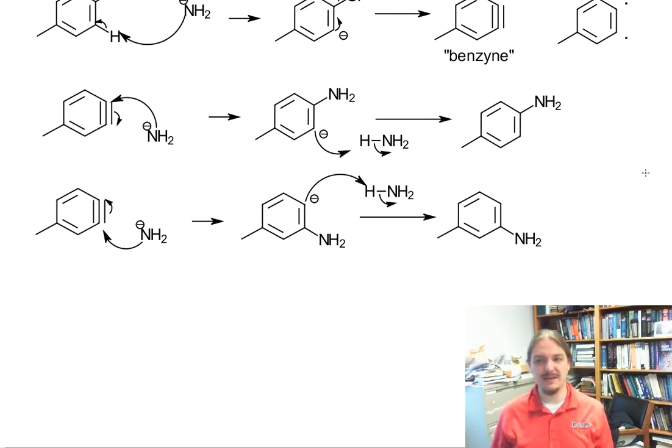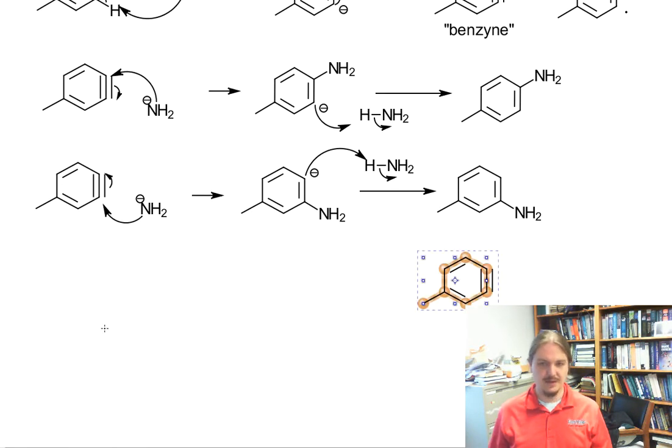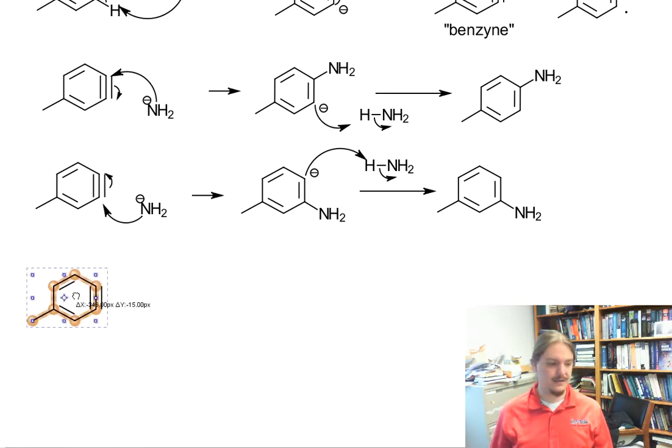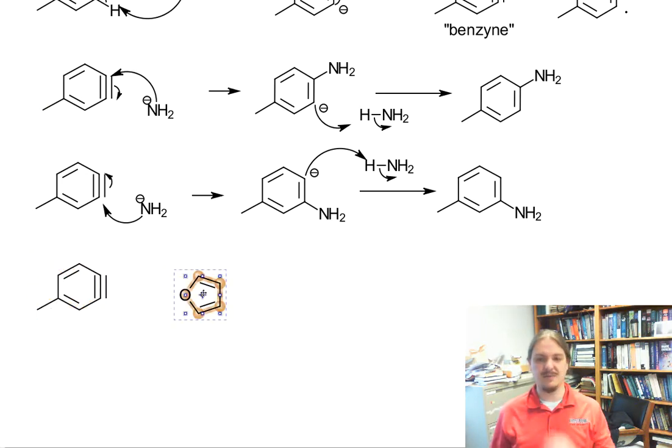So here, this mechanism explains what's going on. But as I mentioned earlier, there are a lot of chemists that really didn't believe that benzyne existed. But a really interesting proof of concept was developed, that if benzyne was real, it should do some things that we expect alkynes to do. And it should do them in a way that is unexpectedly good, because it is particularly unstable.